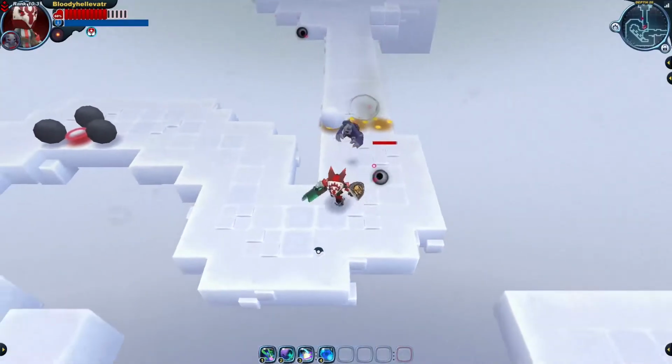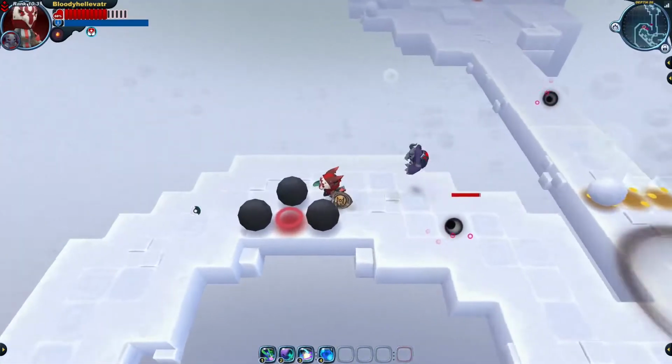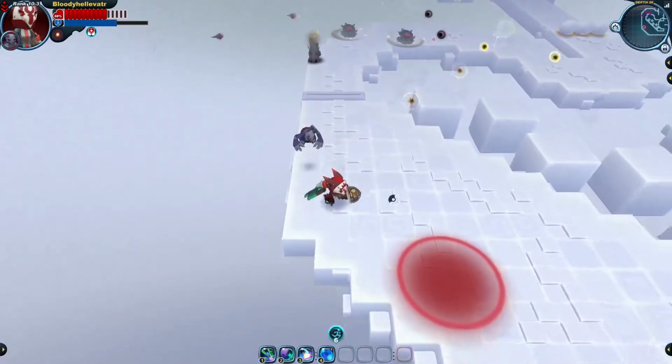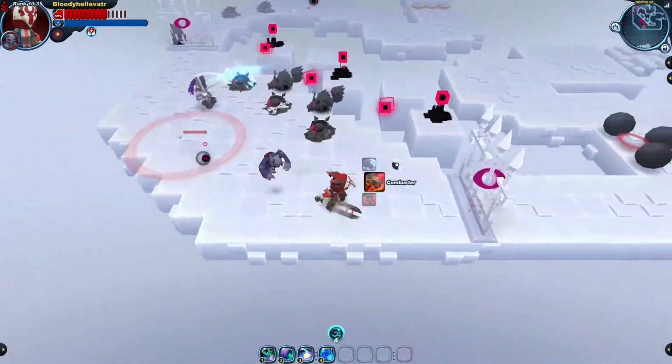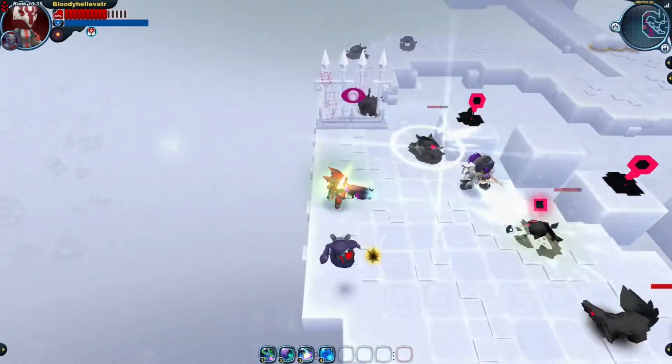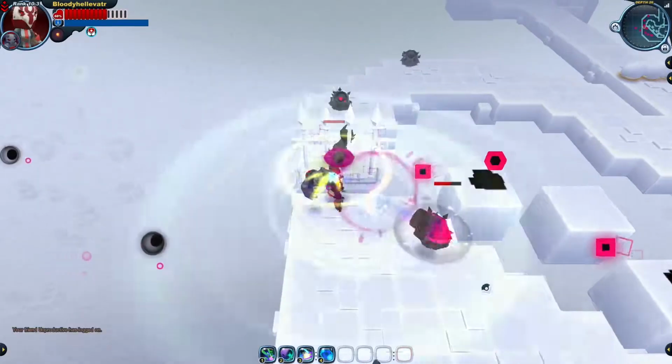If you see a red button that is surrounded by black enemy orbs, usually I just perform a shield bash on them to stun the enemies and press the button. Because usually the enemies will attack almost instantly after being released.